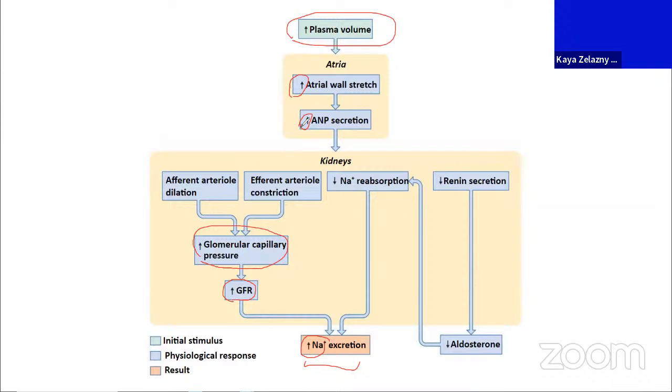if we have our plasma volume going up and we're releasing ANP, at the same time, we're going to be decreasing renin secretion. So like the opposite thing is happening with our renin and aldosterone. So we're decreasing aldosterone production, which means we're not reabsorbing as much sodium anymore, right? Sodium was coming in through sodium channels that aldosterone put there. We're turning off this aldosterone signal at the same time that we're turning on this ANP signal.